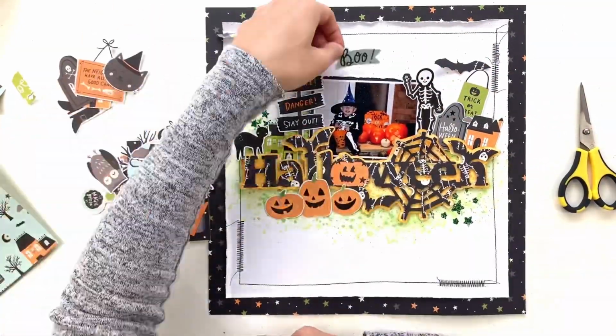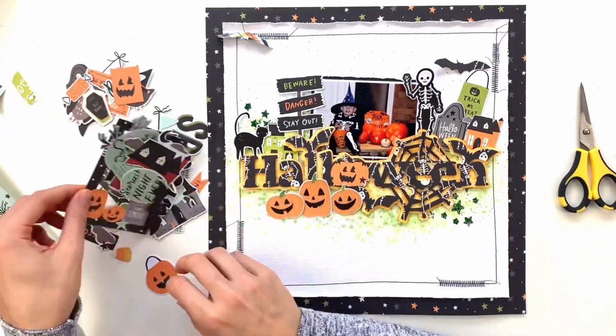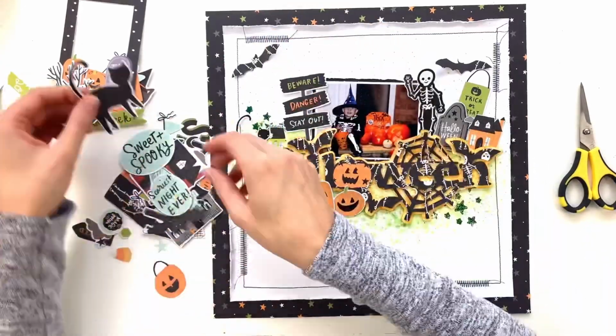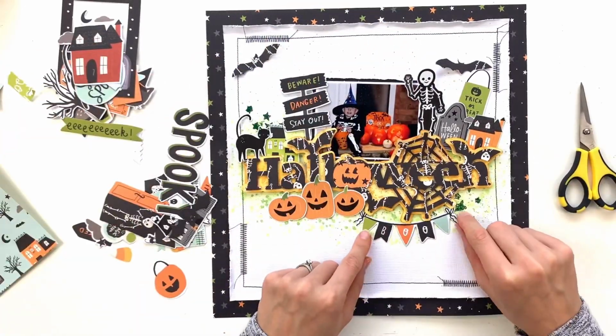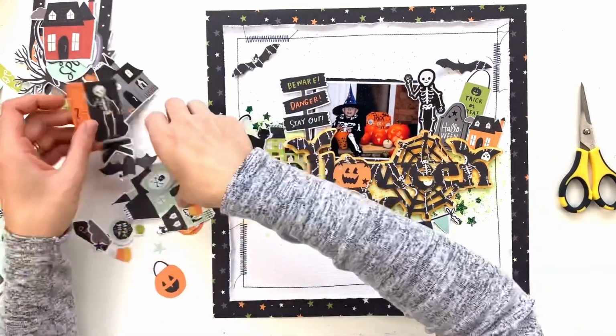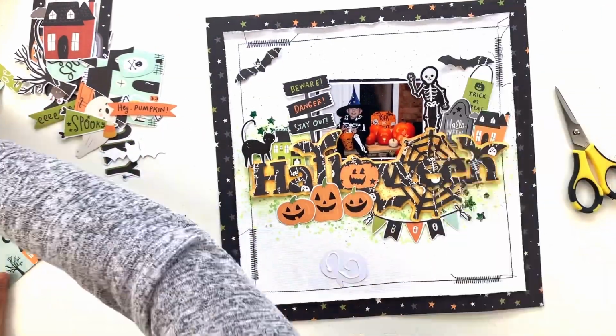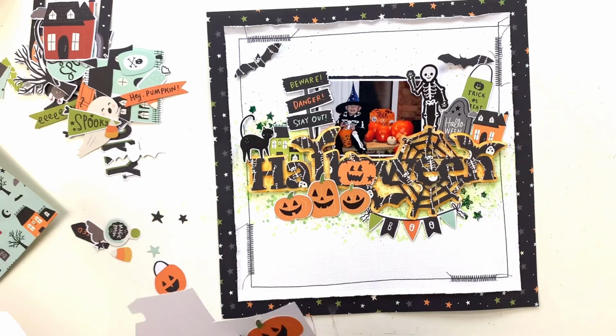This now is the bits and pieces ephemera pack that I mentioned. I'm pulling some bits out of that. So I've got a little green trick-or-treat bag I've popped over on the right hand side. I've got that sign there that says beware, danger, stay out. That's got a white border on it, so that's what I was talking about, some of the bits having the white border.